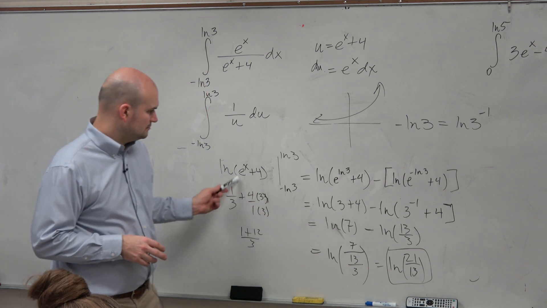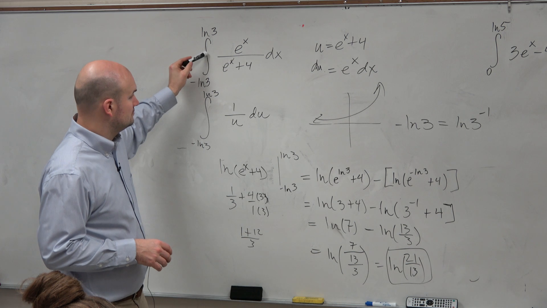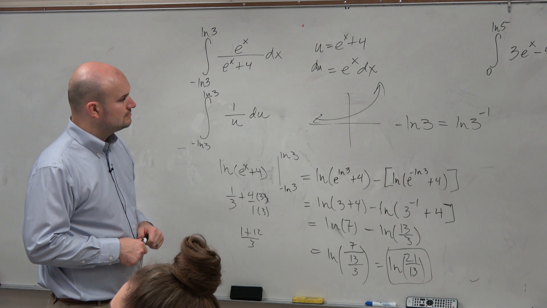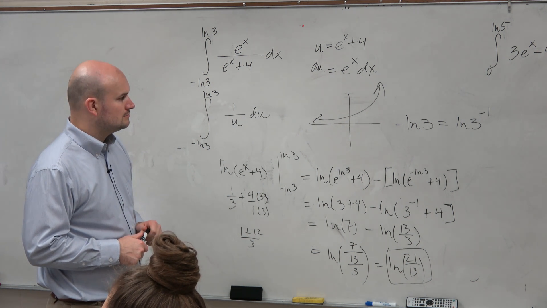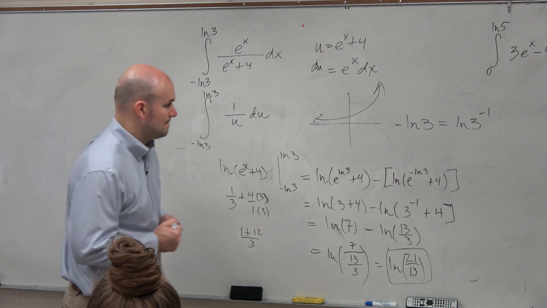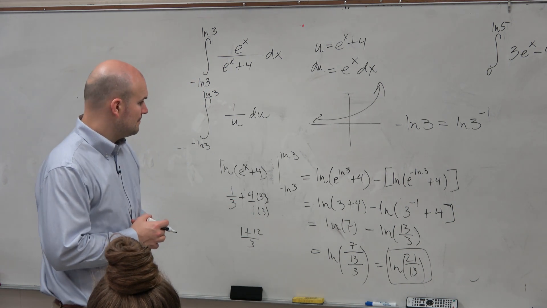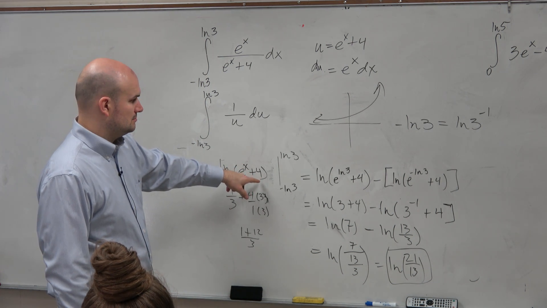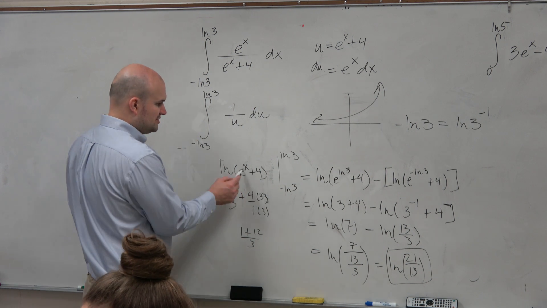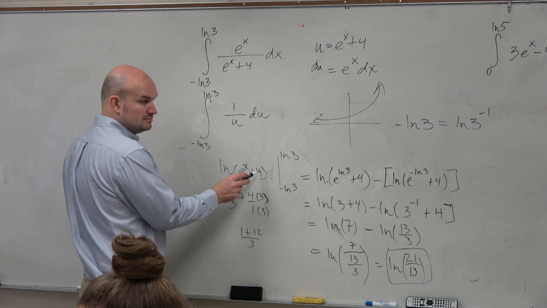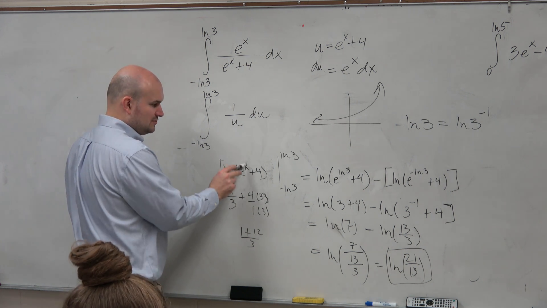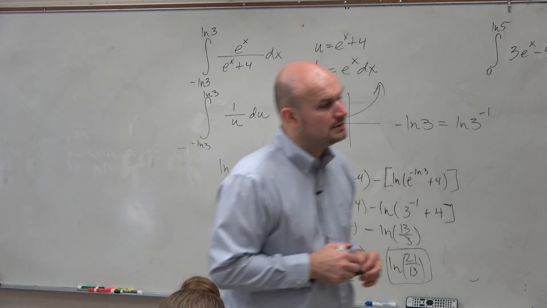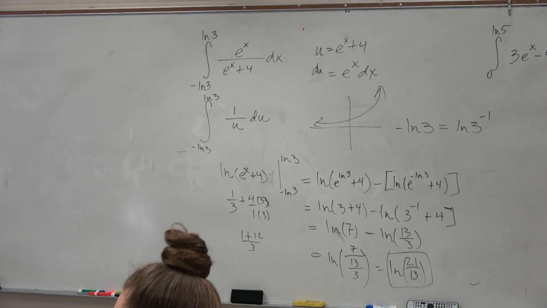So I'm not really sure. So when you went from the very first line, not the very first line, of the evaluation, ln of, yeah. So from there. So ln of e to the ln. ln of e raised to the ln of 3 is 3. Yep. And then, why would you put the 4 with the 3? Well, because it's e to the x plus 4. The original function is e to the x and then plus 4. So if it's e to the ln of 3, that means that equals 3, and then it's still plus 4. Oh, OK. All right. Last question, then I'm just going to give you guys some work.